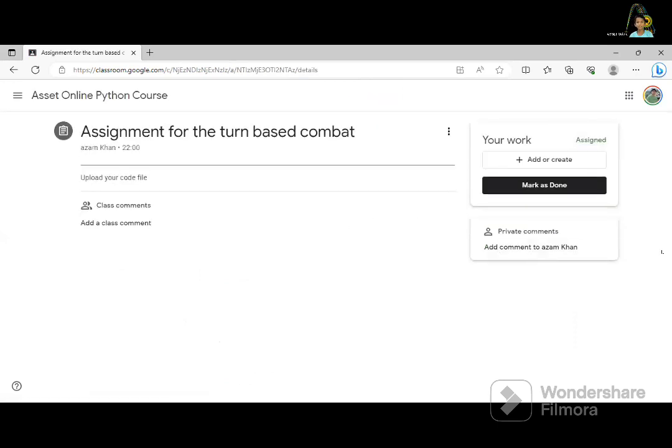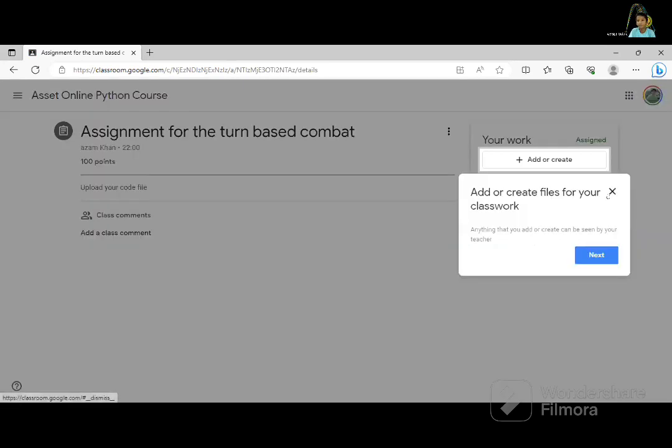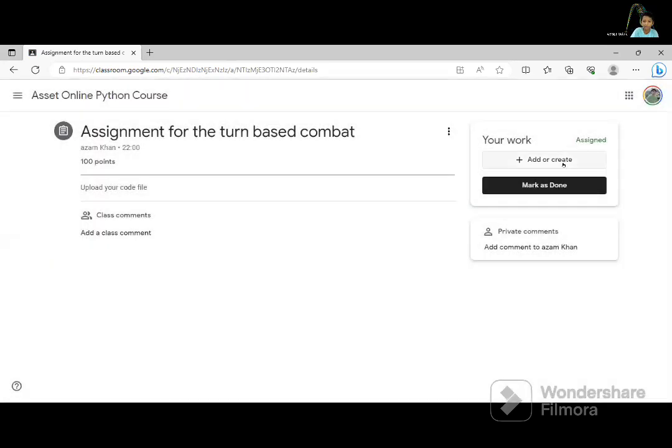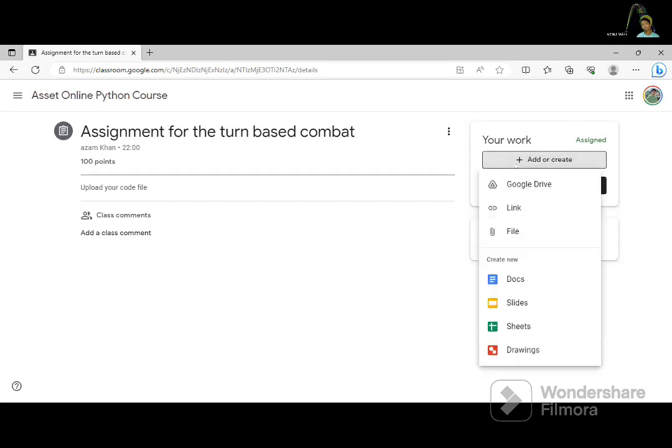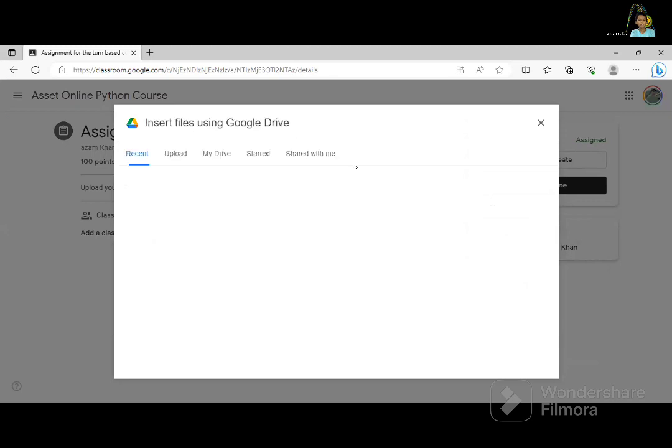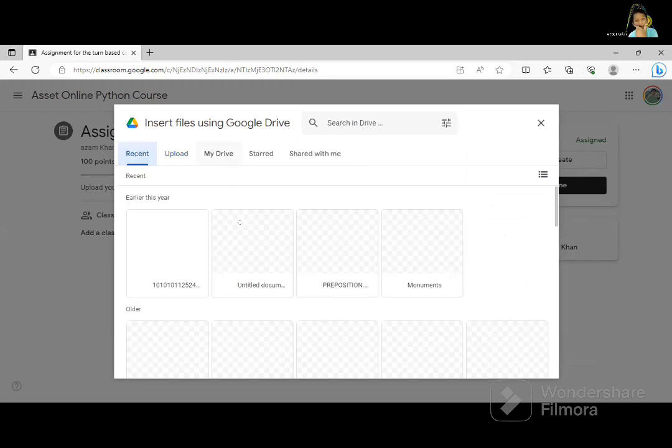So for today, what you have to do is click on add or create. So this is for until tomorrow's class, right? So click on add or create. Your work. Yeah, so your work is just click on add or create. And then click on file. So there's going to be a button called file. Push that. And then after pushing file, you will have the option to upload it. So just go to there, right?